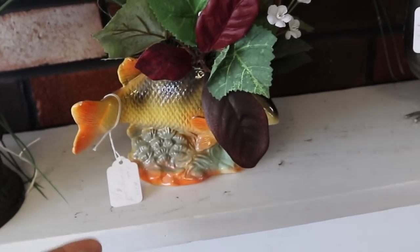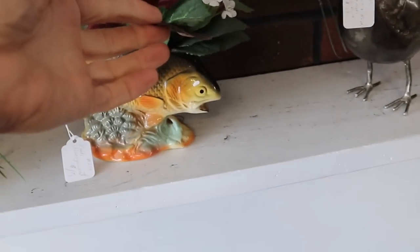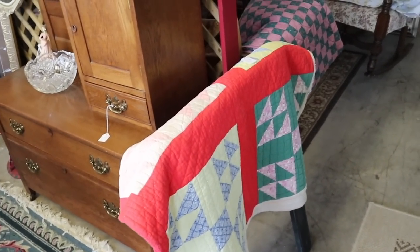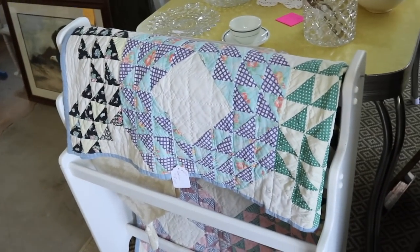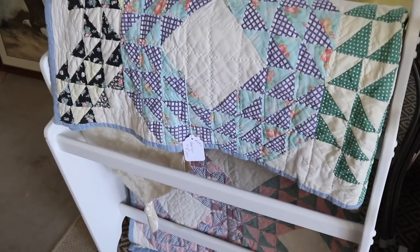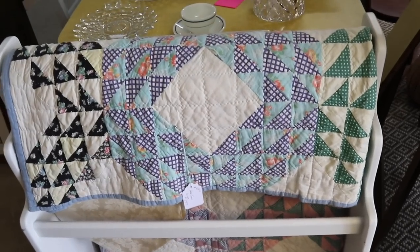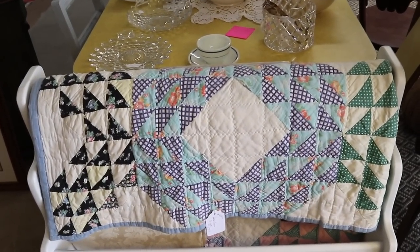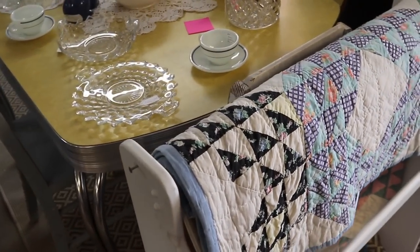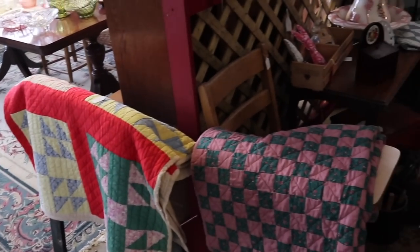I know someone who likes these fish, so I always look at them — but this one's got a chip. We are in quilt country — we're not too far from Paducah, where the quilt museum is. This one's priced at $59, which is not a terrible price, actually, for being hand-sewn. It looks like it's 1930s or 40s based on the fabric, and it's got a decent pattern. I have not been finding quilts that are affordable — that's one of the better prices I've seen lately.